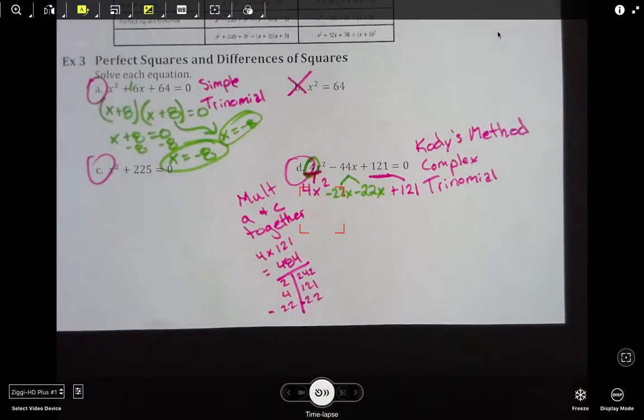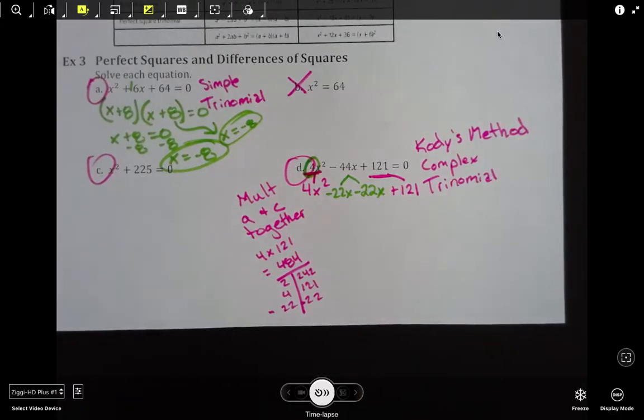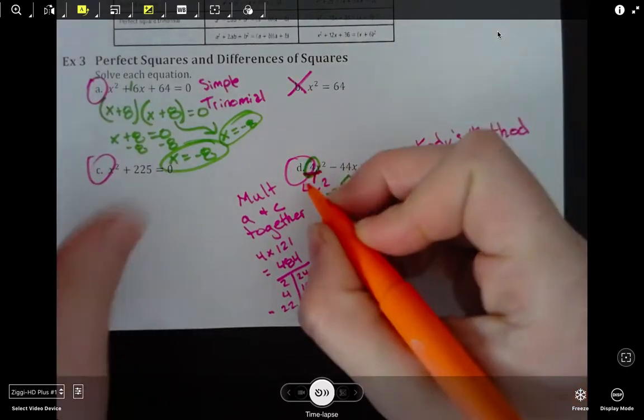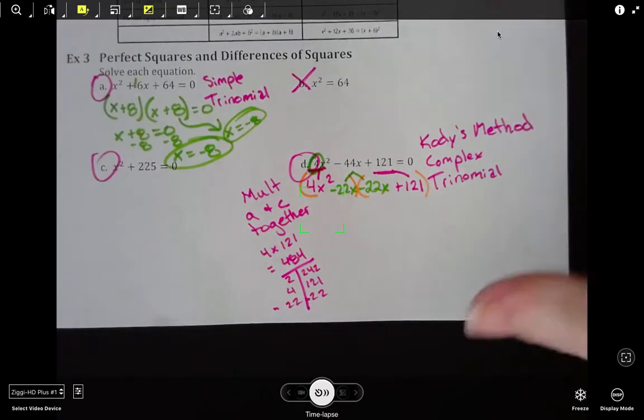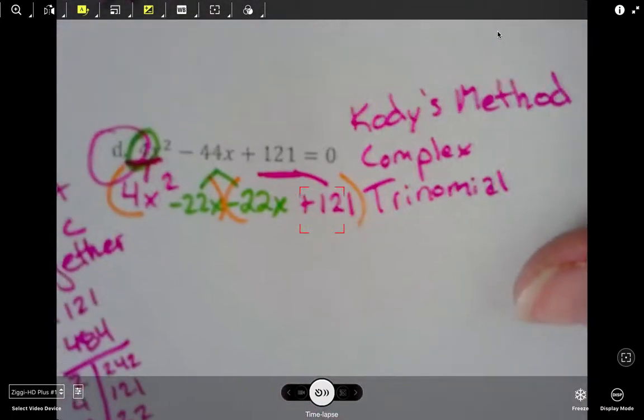So that if I would shove those back together, if I would do minus 22 minus 22, it would be negative 44, right? Now, the thing that people screw up all the time, are you ready for this? They'll write minus 22, and then forget the x on the end of it. Don't do that. Minus 22x, minus 22x, and then together those make 44, okay? So now we have it to this point. Now it is super easy. The next part, all you do is put parentheses. You group them, and then you break stuff down.